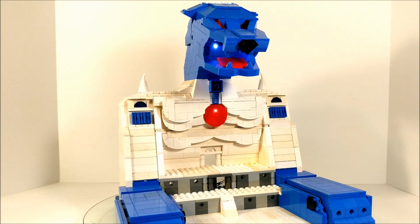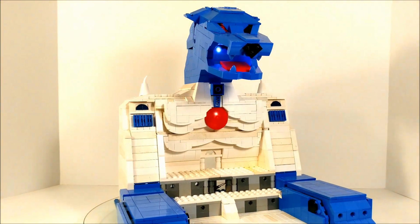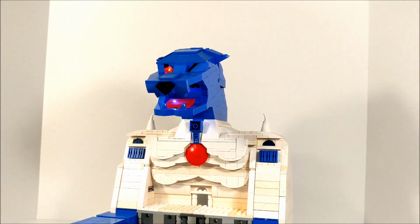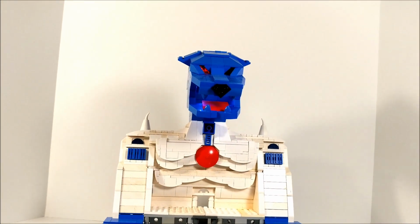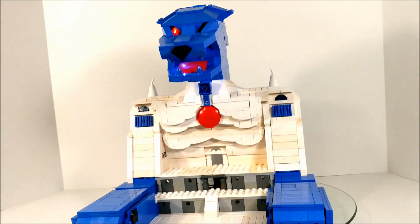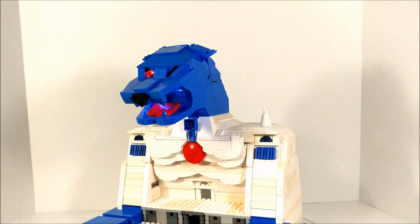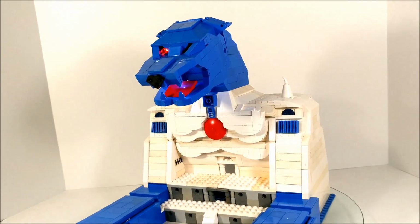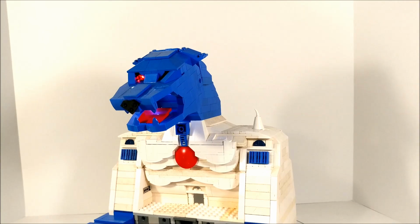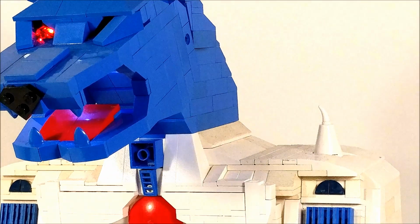It was mostly the head that actually took the longest. Trying to get the perfect shape, the perfect silhouette from all sides, like how the ears kind of droop down a little bit. And my camera's not supposed to droop down, but it's a weird angle that I'm trying to get, so I'm gonna try to adjust the camera up a little bit. So try to zoom in a little bit on the head.